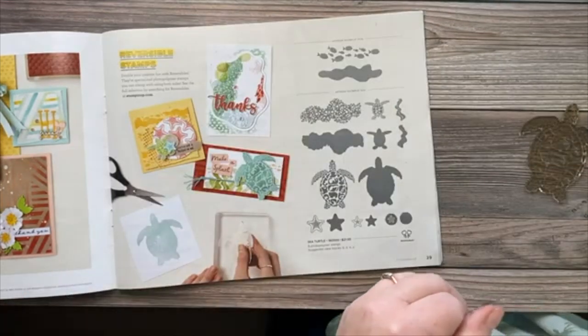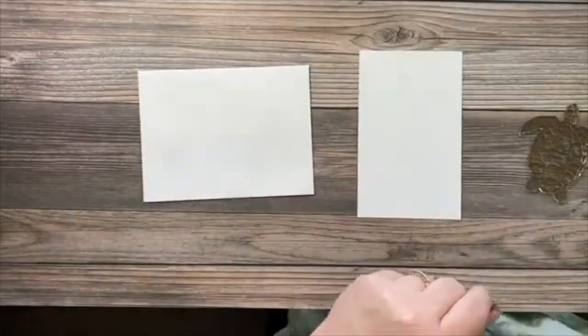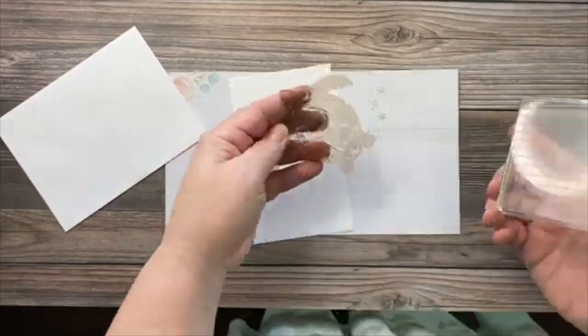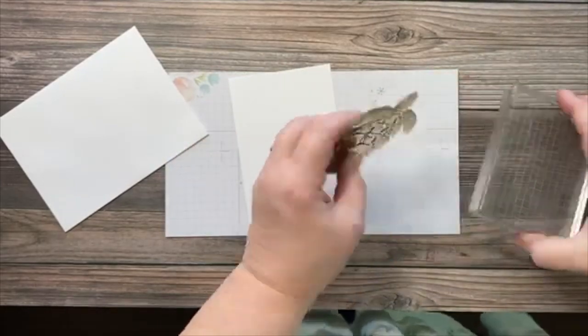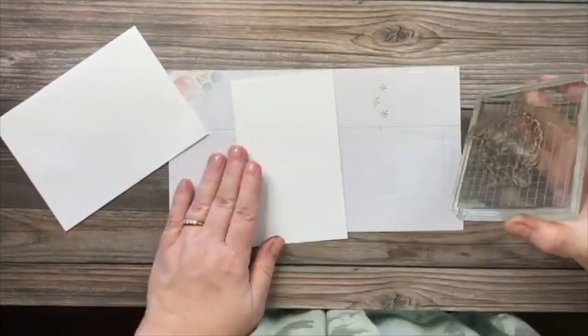I've got an envelope here that I want to stamp, and I also have a project. So I'm going to bring in a little piece of scrap paper and show you how this works. I'm going to mount my image on a block. Now this is the detail side, so I'm going to flip it over and use the solid side, the back of the stamp itself.